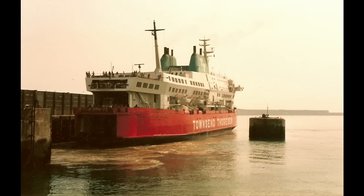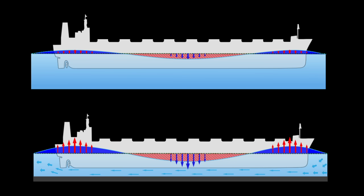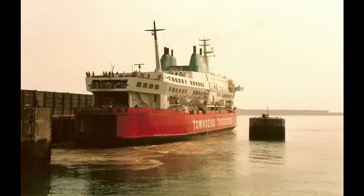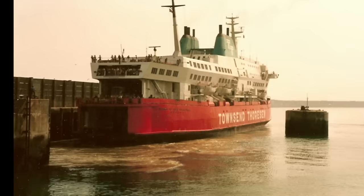Once all the cars and passengers had been loaded, however, the ballast tanks were not emptied, and the ship remained low in the water. This was further exacerbated by something known as the squat effect. When a vessel is in motion, the movement of water beneath the hull creates an area of low pressure and causes the boat to sink slightly lower in the water. This effect is strongest in shallow water or when a boat is moving rapidly. Both of these conditions were true for the Herald that day. The Zeebrugge harbour was shallow and the boat pulled rapidly away from port in an effort to compensate for a slightly late departure. The result of these combined factors was that water at the bow of the ship was able to reach all the way up to G-deck.